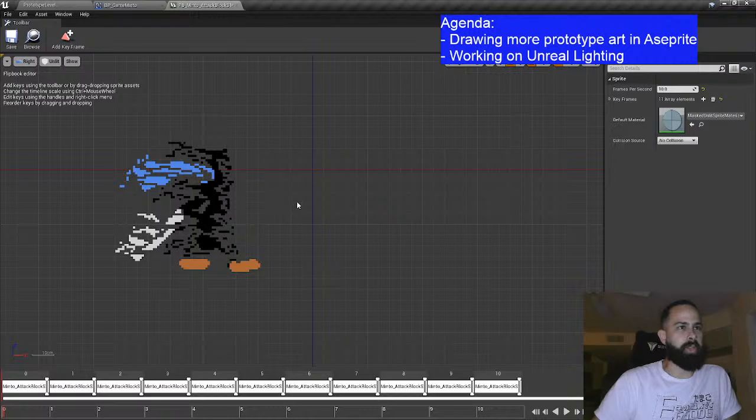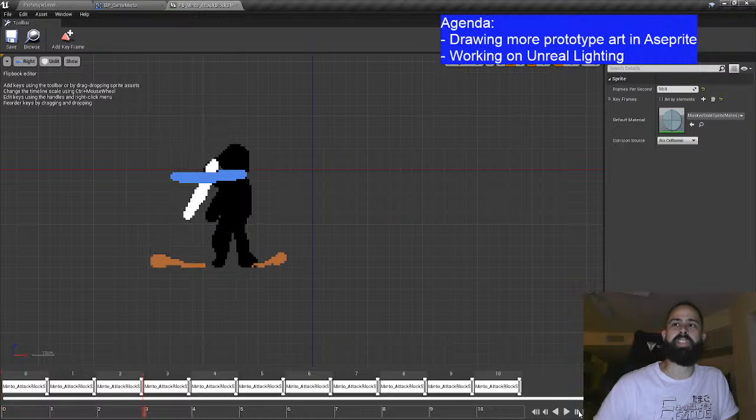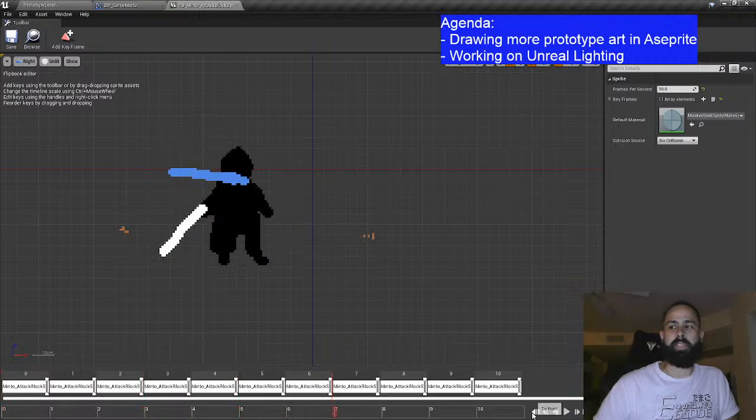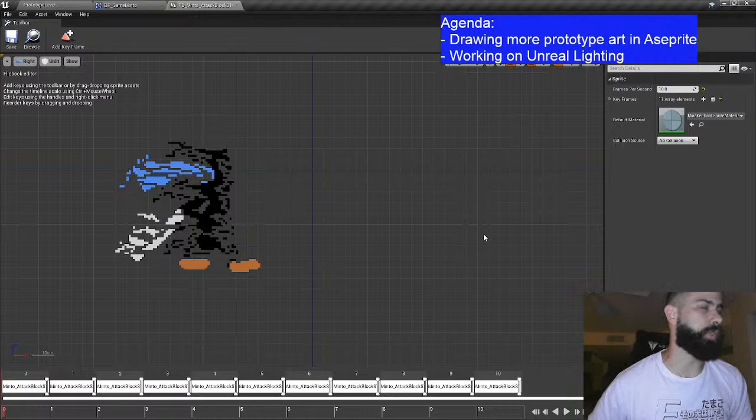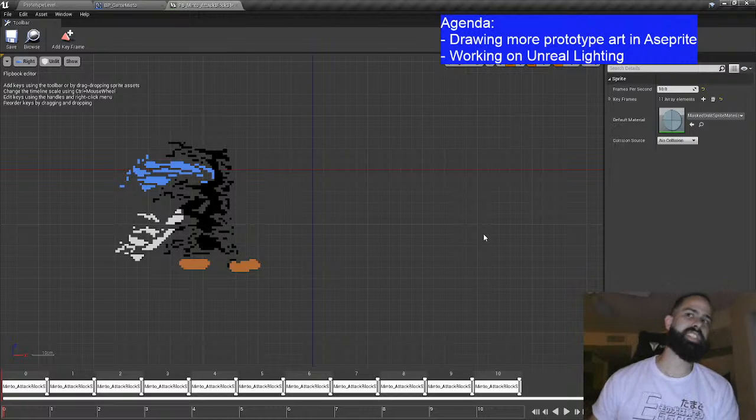So here's the workaround, or here's what I'm probably going to have to do. I'm probably going to have to do my slash animation as an Unreal object rather than doing it in Aesprite. I'm going to look it up to see if I can figure out why the flipbook is doing that when the sprite has it.